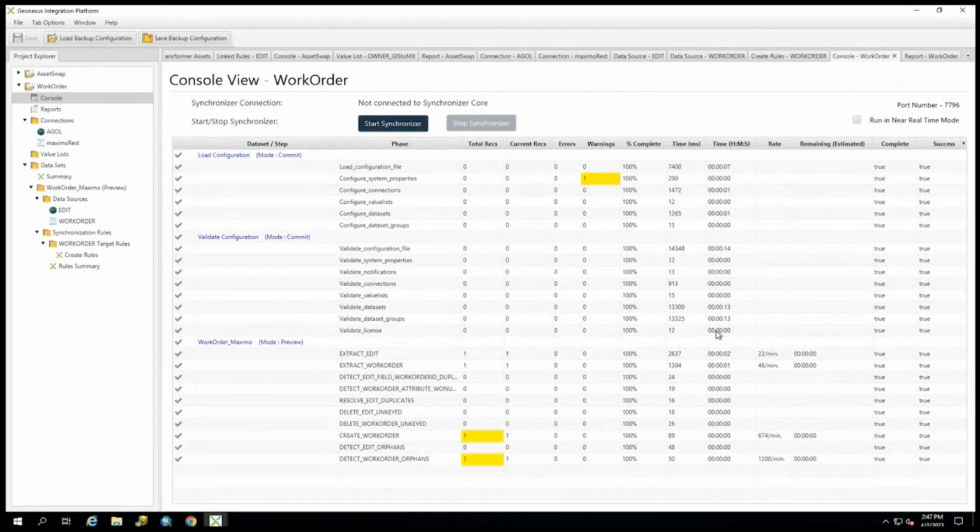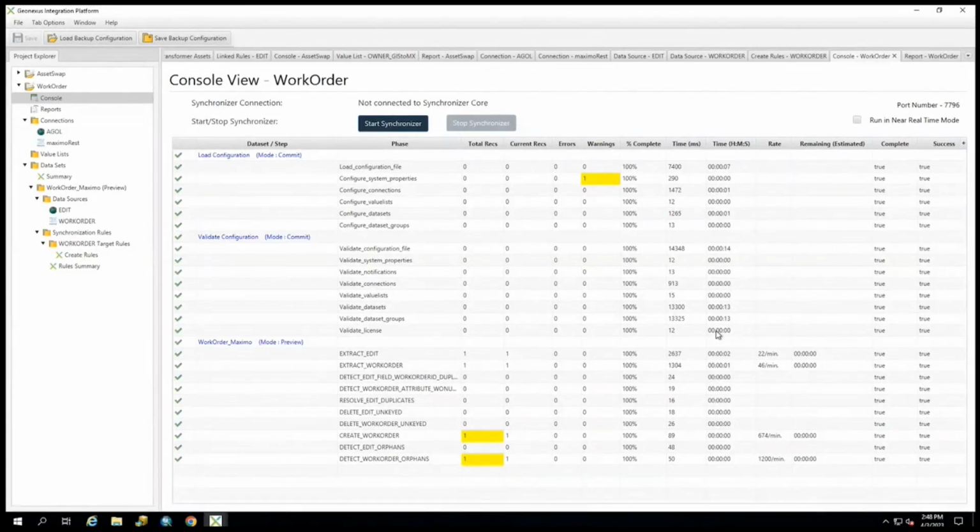If you run it in full synchronization mode, it's going to extract all of them. It's going to give you all the orphans from each side. It's going to tell you all the discrepancies. So if there's anything on your map that is very critical, and you need to know it in, say, a couple of hours, such assets we recommend running in near real-time mode so that you have your data synchronized in almost near real time, right?